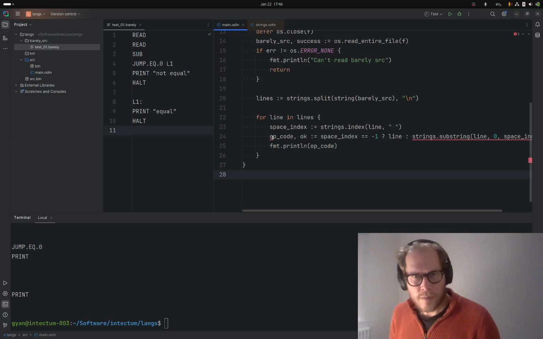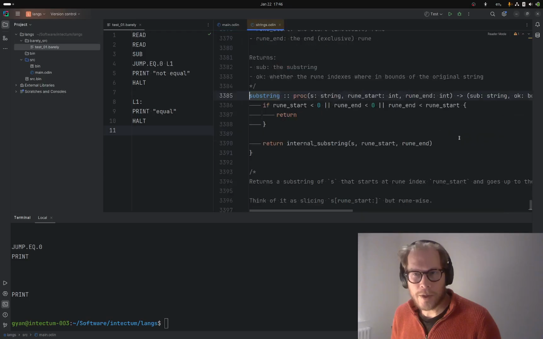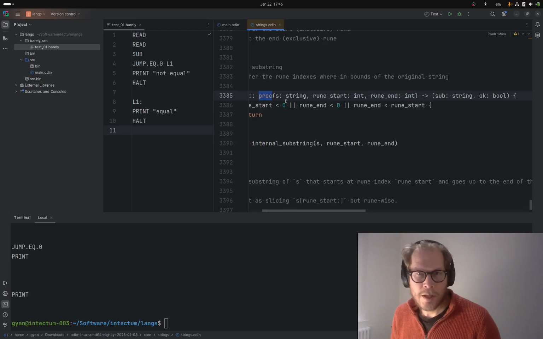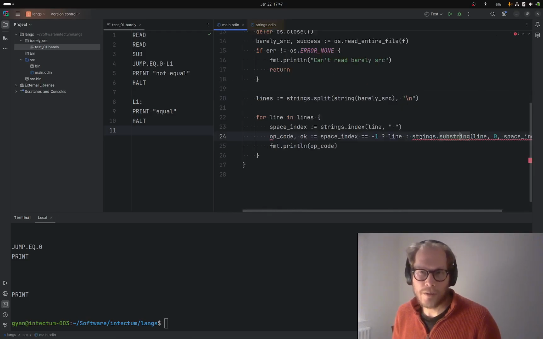In Odin, we can have multiple return values from a function. So substring here, you can see substring is a const procedure that takes these parameters and returns these values. So there's two return values.